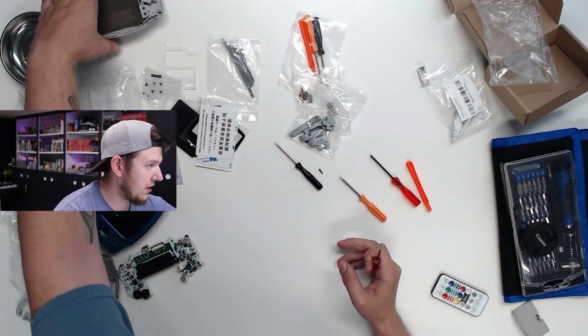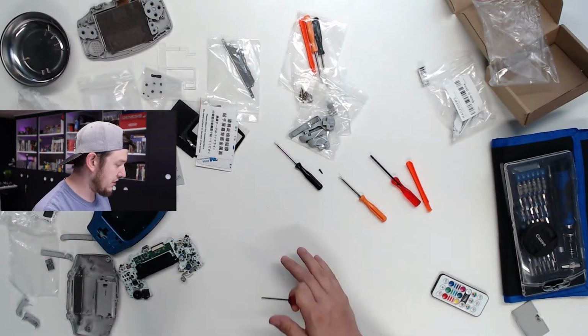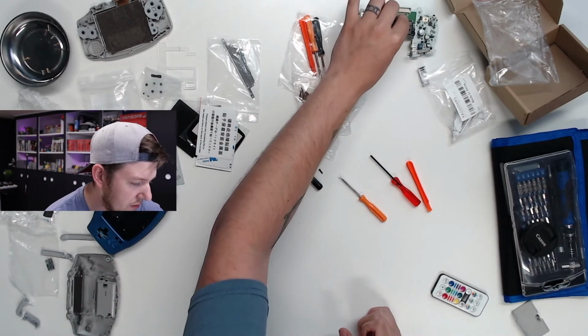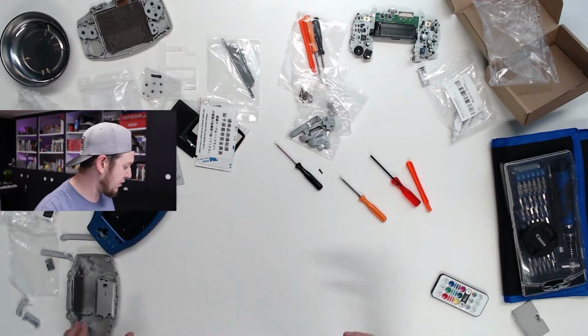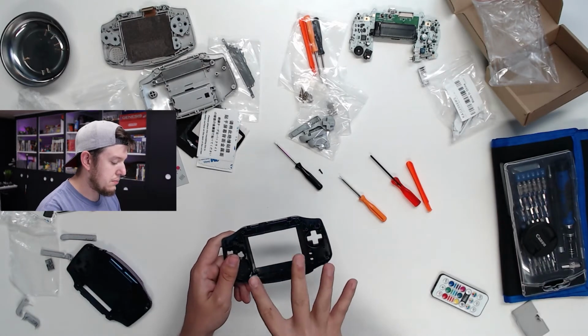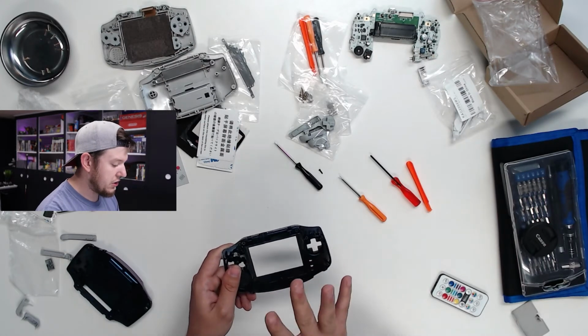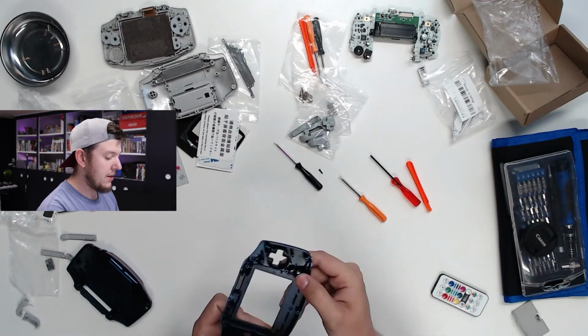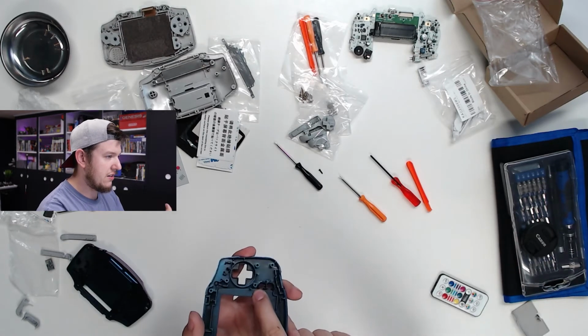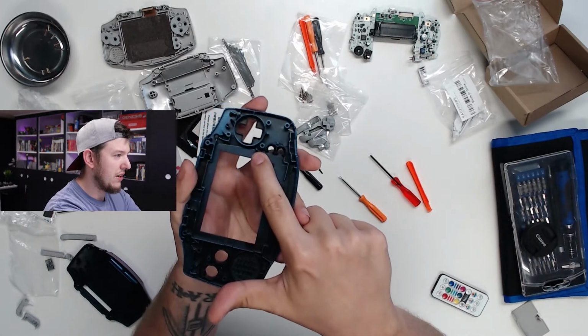We can set all of this over because, like I said, I'm literally just saving the guts from that Game Boy, and I'm not going to be using anything else with it. Extreme Rate has these shells that are precisely cut so that the screen should just plop right in. The only thing you have to do is there's a tiny little peg right here, and I don't know if you can see that on the camera or not. It's right there.